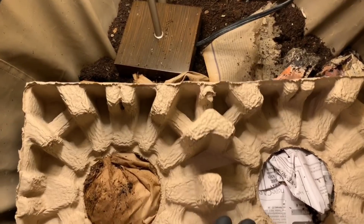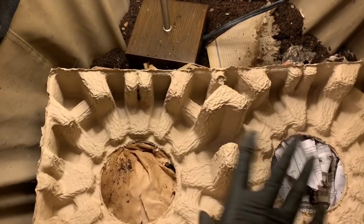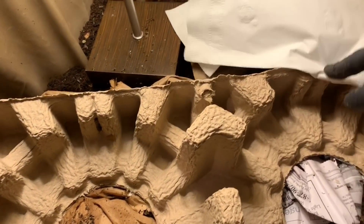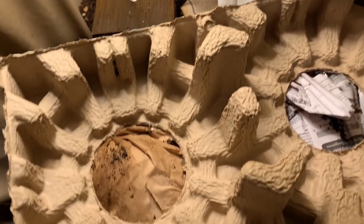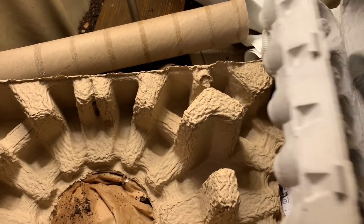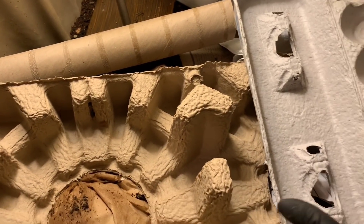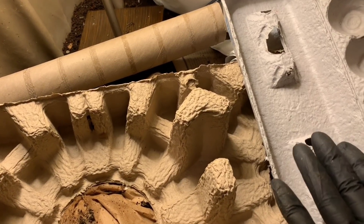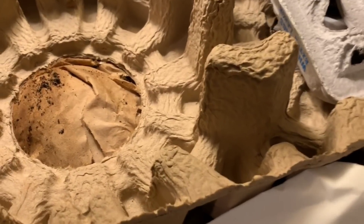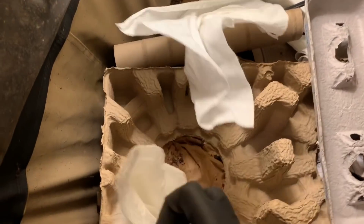Similar to the Vermi Bag, I'm also going to be feeding only unfrozen food scraps. So first thing I'm going to add here — similar to the Vermi Bag — literally this huge thicker cardboard. I'm going to put in some napkins from a fast food joint. I've got a paper towel roll and an egg crate. What I think is going to be good in here is that since the moisture holds in well, as it heats up the decomposition of the food, there will be a little bit of moisture circulating in the bin, which will keep some of these scraps moist — at least that's my hope that these bedding pieces will stay moist as a result.